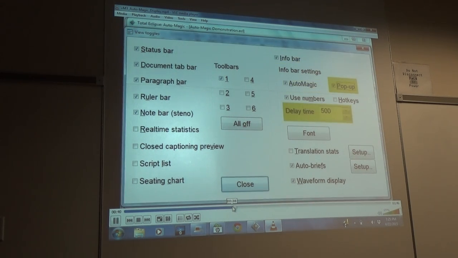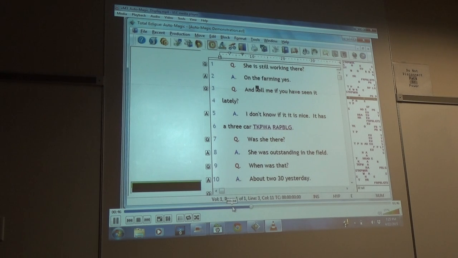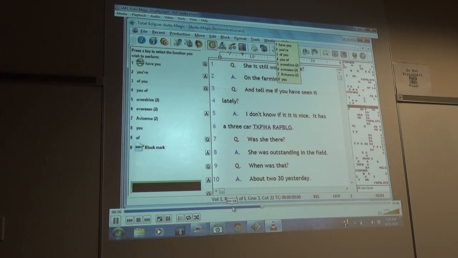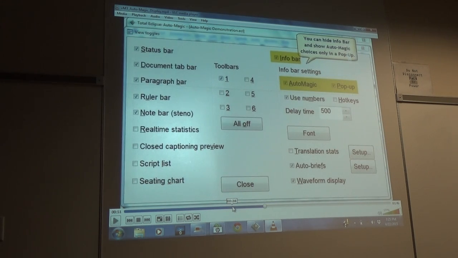After a short delay, the delay is expressed in milliseconds, and the default setting is half a second. So as I move my cursor, the choices offered by AutoMagic are brought closer to where I'm looking. I have this on, and it makes it really easy. But you may not like it because there are just words right there. As I'm scrolling over, this little box keeps popping up, and it may confuse you. It helps me through editing, and I can edit really fast because the options are right there.